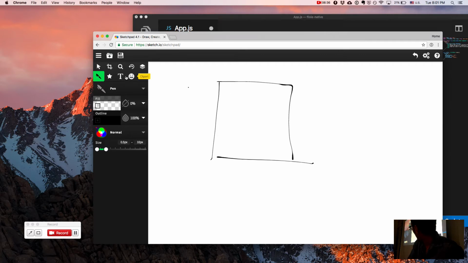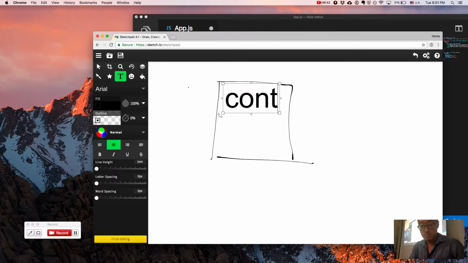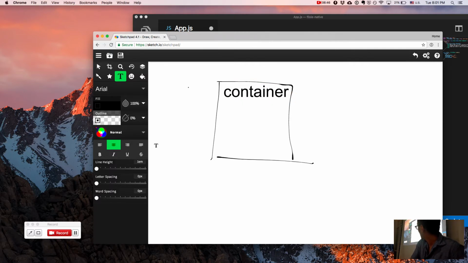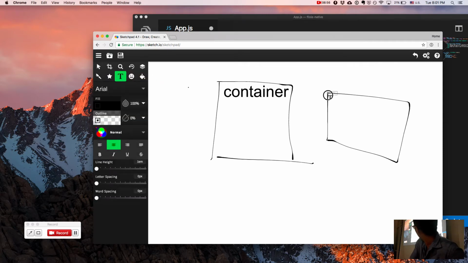So what you'll have here is a big container. Let's call it container. And then it's going to have these child components. So the first level, you'll probably want some kind of list for all the movies.